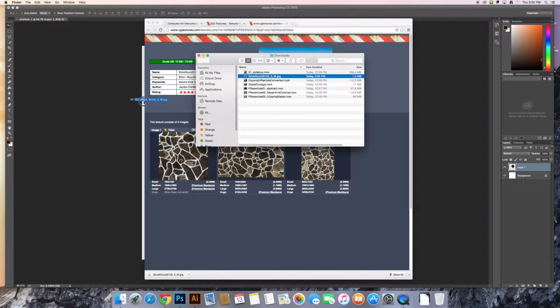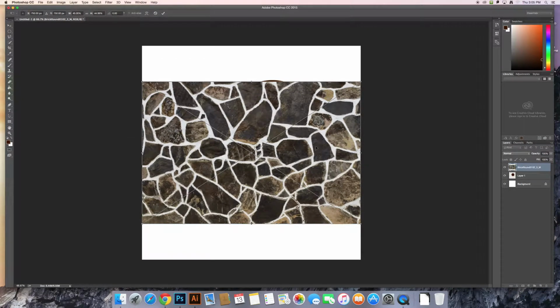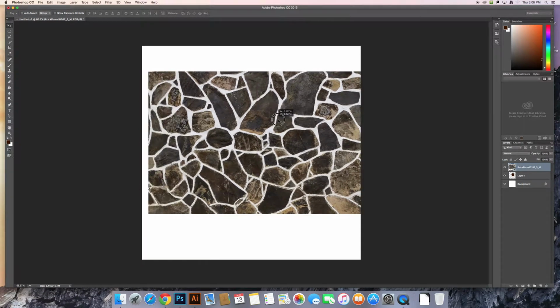And what I'm going to do is drag this into my Photoshop document. Hopefully it pops open here. Yep, there it is. And I'm just going to confirm that I'm dropping it in. Now when this drops in, it's going to drop in as what's called a smart object in most instances. A smart object in Photoshop, as you can see, is denoted by this little icon here in the thumbnail. Smart objects retain their native resolution. That means this image is actually much larger than the document that I have here.